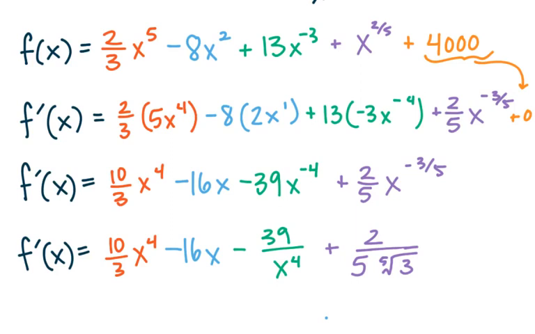So at this point, you should have a clear understanding of how to take the derivative of anything that looks like a polynomial. It may not necessarily be a polynomial because a polynomial needs to have positive powers on each x. But if it looks like a polynomial, meaning you have a string of x's all raised to different powers, we can just use that power rule over and over and over again.